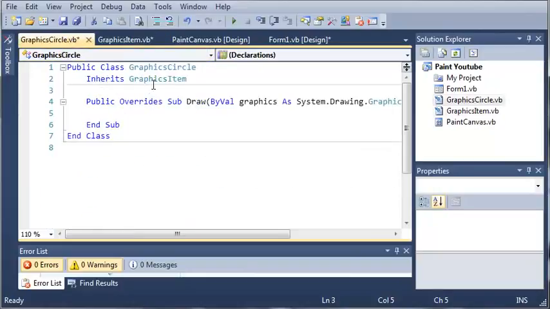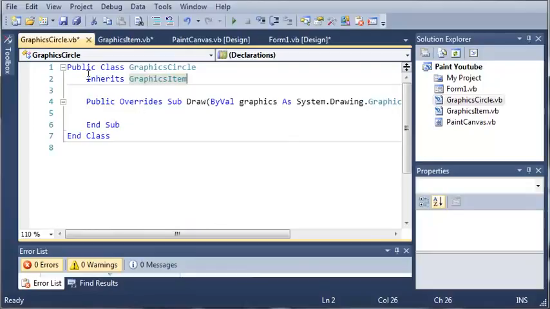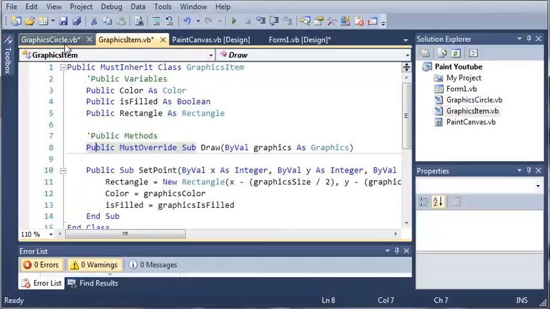So whenever we inherit from GraphicsItem, it's going to create this for us once we press enter. In future programs, whenever you inherit from a class that has must inherit or must override subs, it's going to fill in all of those for you, even if you had a million different subs.